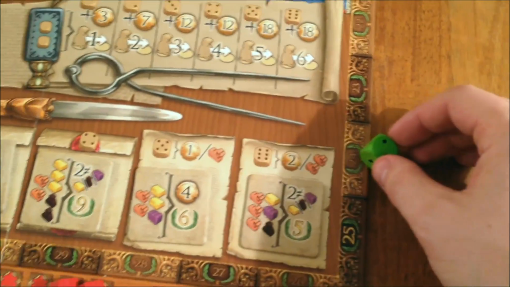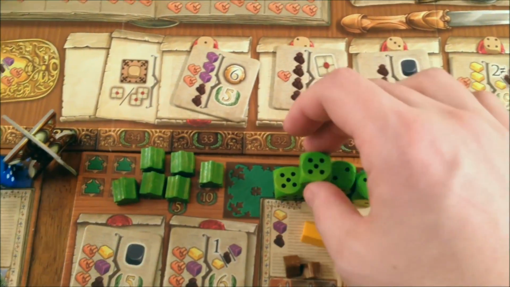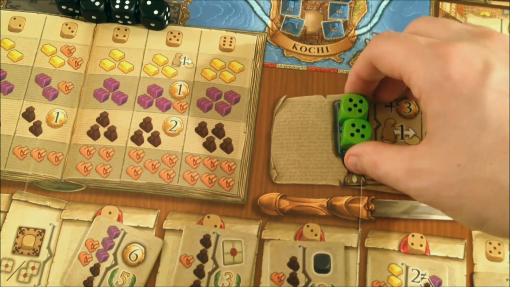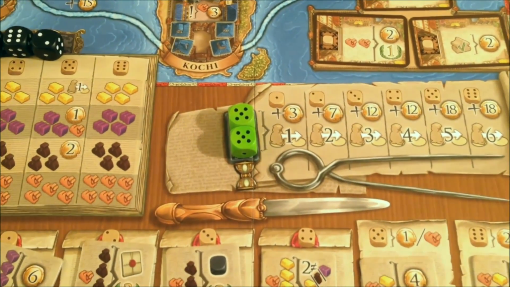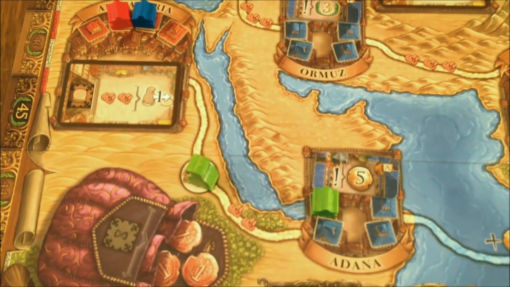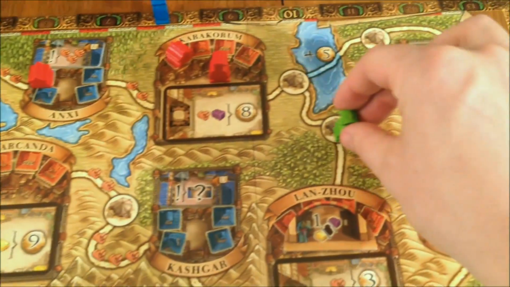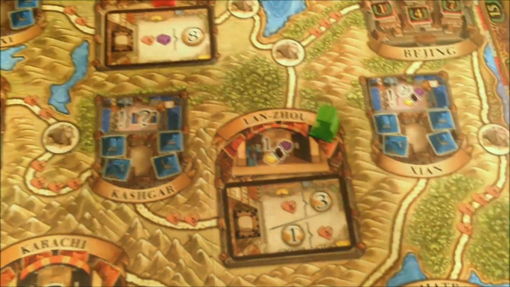And it really didn't go their way in this case. So they're going to take a movement action, and they're going to use both of these dice to move a total of 3 spaces costing them 12 gold. So they're going to pay that gold, and they're going to move from Adana to this oasis, which will also cost them 2 camels, and then from this oasis over to this oasis for their second move, and for their third move, they're going to move to Lanzhou.